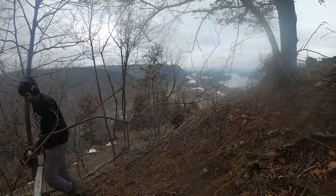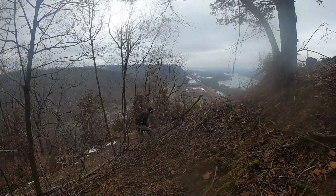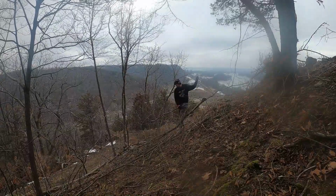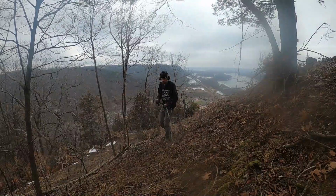You can see here all these little trees that I'm cutting right now. Those are all buckthorn. All them skinny trees are all buckthorn. Eventually those would have just taken over and killed off the cedar trees like they have in some other parts of our property, where the buckthorn has taken over a lot of the natural plants that were here.